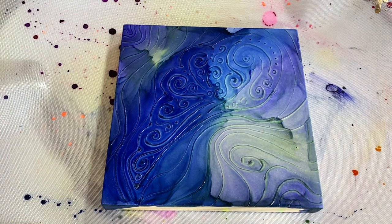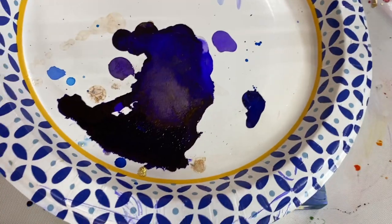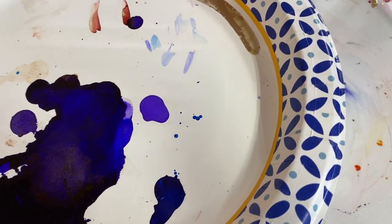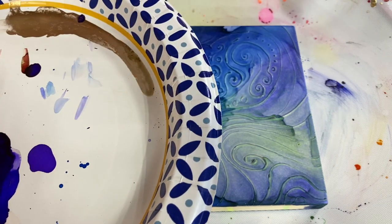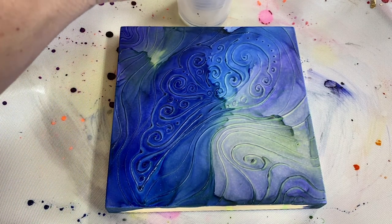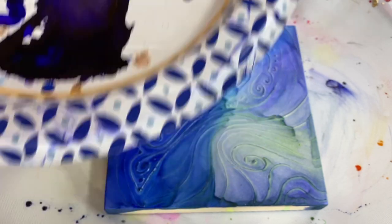All right, it's mostly dry, not all the way dry, but what I've got here, I want to show you how I do this. This is from a project I was working on earlier, I was doing some ornaments, and so it was dripping down. And I've got a little bit of a cup here with just a little bit of alcohol in it. And what I can do is literally dip my brush in here, reactivate these inks, and paint with them.